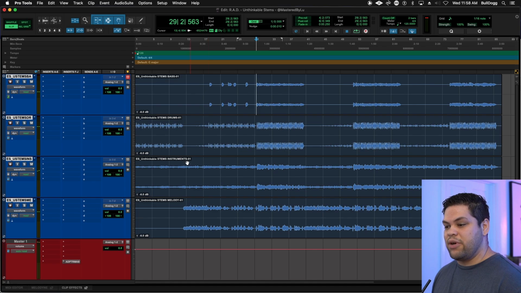Okay, first let's talk about bottom up, which is working on the individual tracks themselves to enhance the actual mix. So if we're looking at the bass right here, if we take a listen to the song, you'll see why I'm thinking it might need a little love.